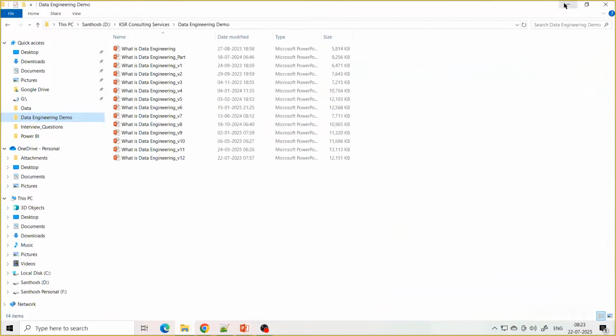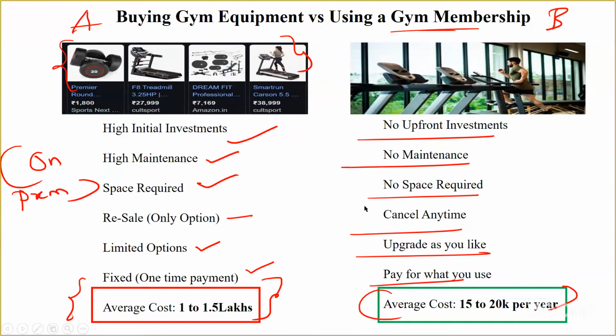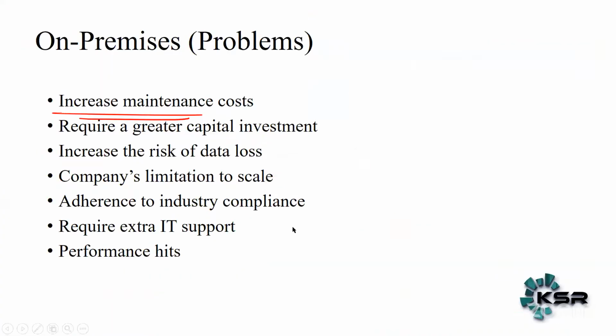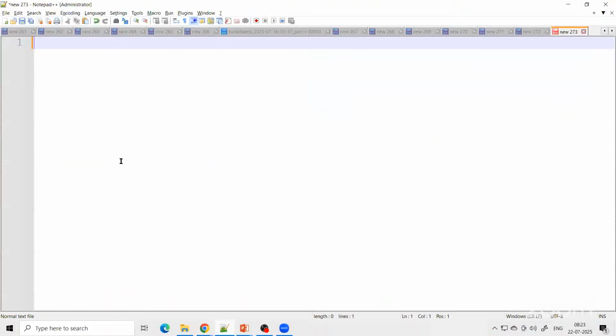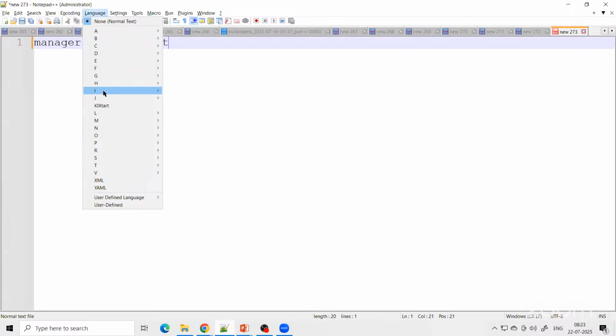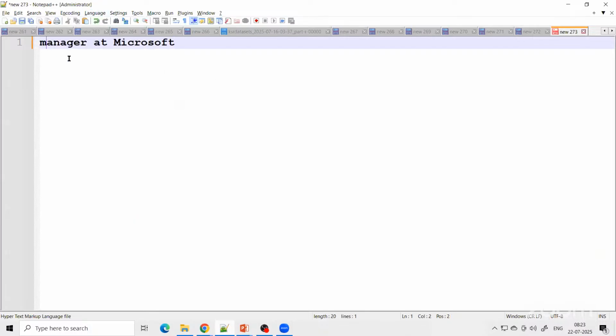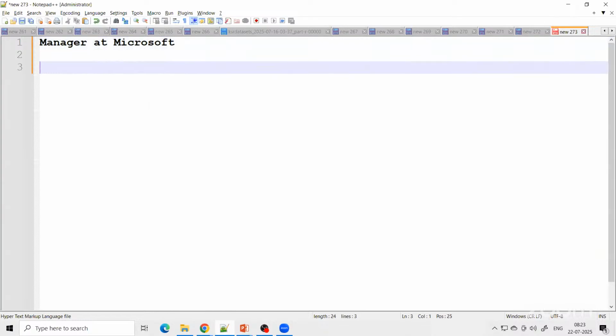Now, another question. Can anyone guess my salary? Working as a manager in Microsoft. 15 crores. 60 LPA. Tell some reasonable number, yaar. Santosh, you have 10 years of experience and you are handling around 40 members in your team, right? 2.5 crores per month plus Microsoft shares. So tell me one amount.